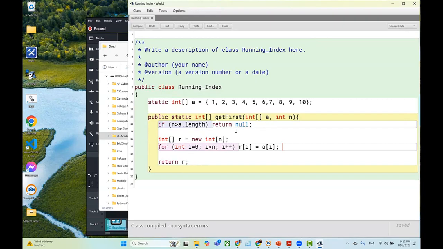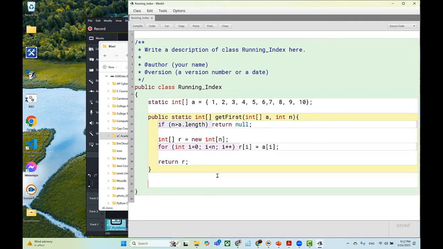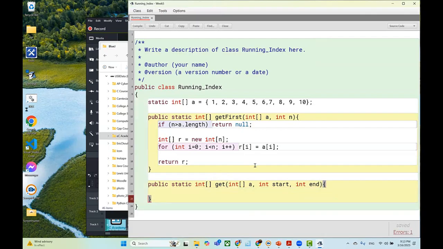So don't hesitate. This one gets the first n letters. Now here, public static integer array get, let's assume that you have an A array. You want to get from start to the end, and let's assume it is inclusive, so the ending one needs to be included.